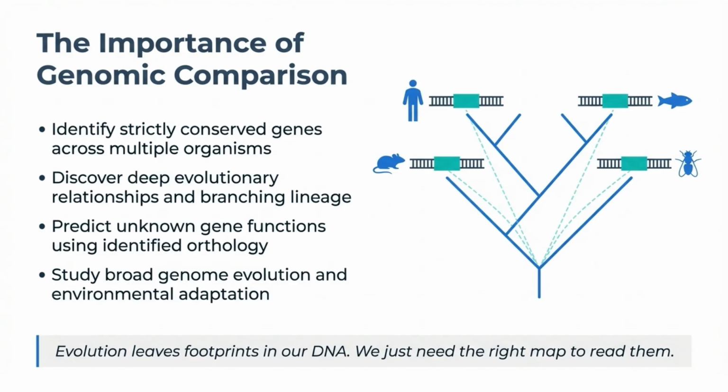For example, if a gene in humans is poorly understood, but a similar gene in another organism has already been studied in detail, that information can guide our interpretation. This is especially important in model organism research. Knowledge gained from mouse, fly, or yeast genetics often helps us understand human biology. If you look at the message on the slide, comparative genomics is essentially helping us read the evolutionary footprints written into genomes. But before using databases and genome browsers, we need to understand the key biological relationships being compared.